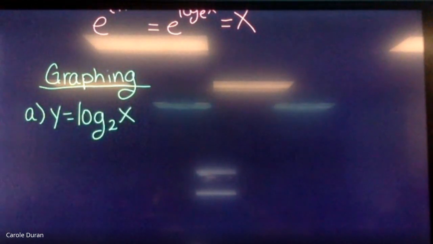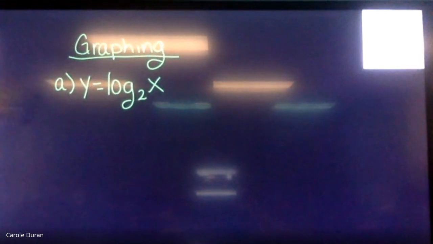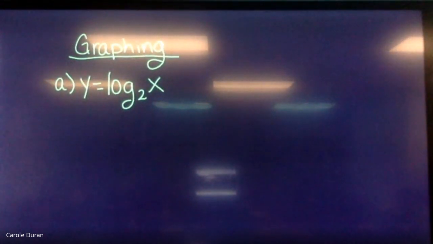So the first one I will be graphing is the function y equals log base 2 of x. When we start to graph these, the first thing we're going to have to do is turn it into an exponential, because I can work with that a lot easier than I can work with this. So if I turn this into an exponential, Jimena, what is it going to be?